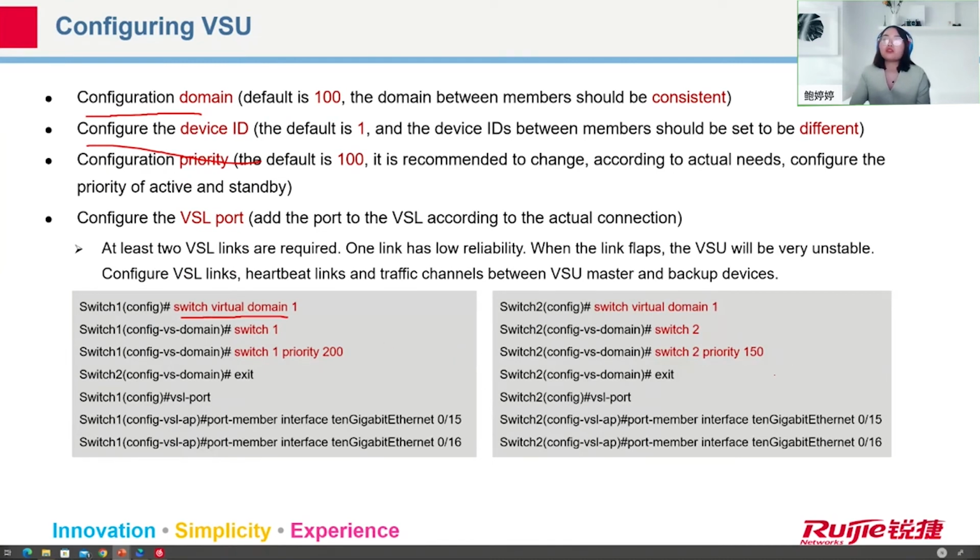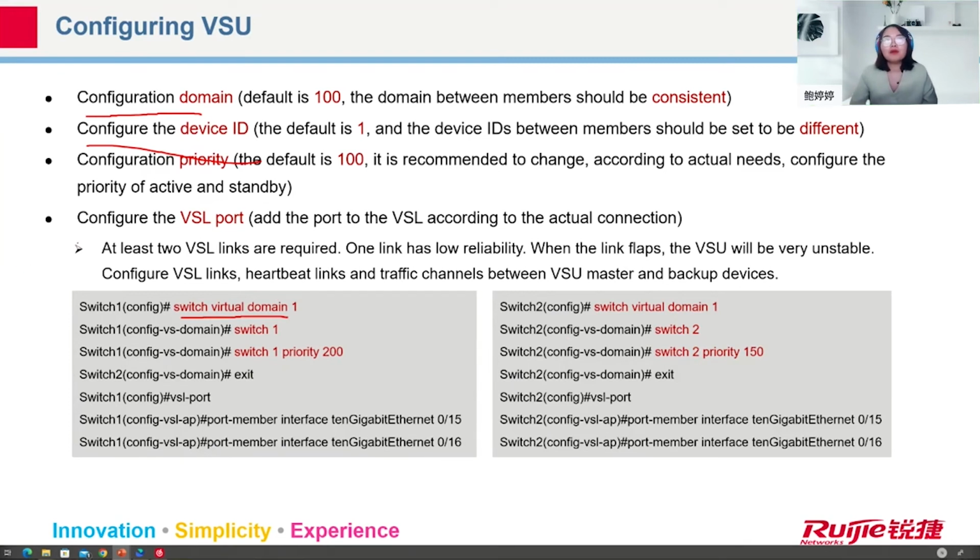Switch 2, the ID is 2. And then you have to give the priority because the priority will finally decide who becomes the active device. The command is switch 1 priority 200. But for switch 2, the priority is 150. So later switch 1 will become the active device, but switch 2 will become the standby.